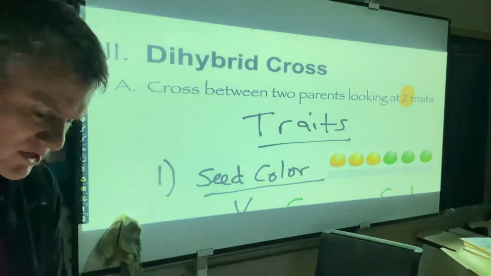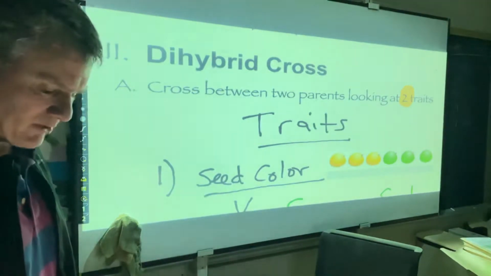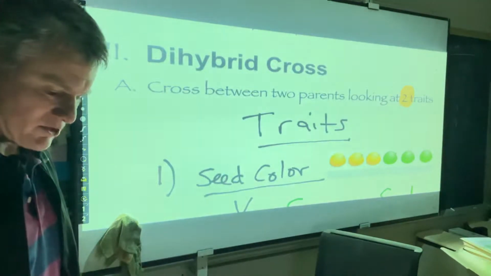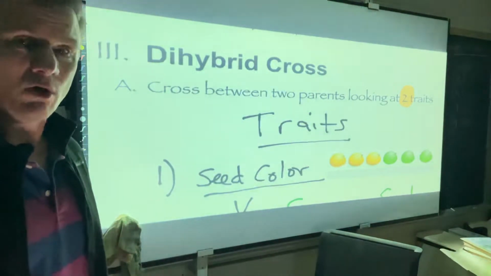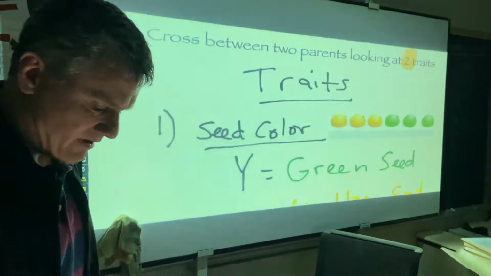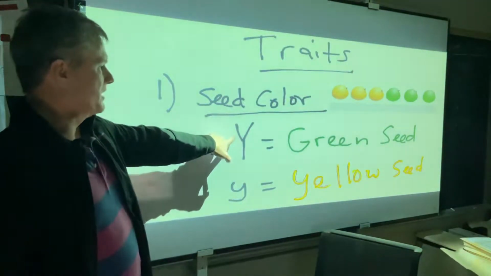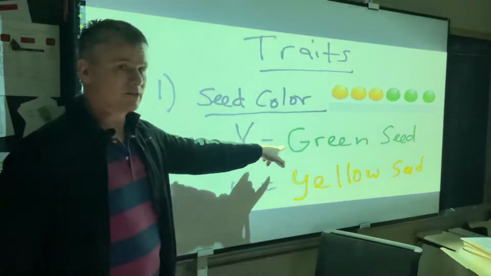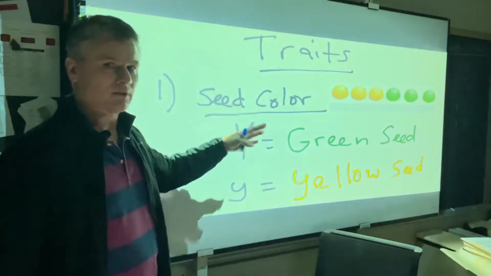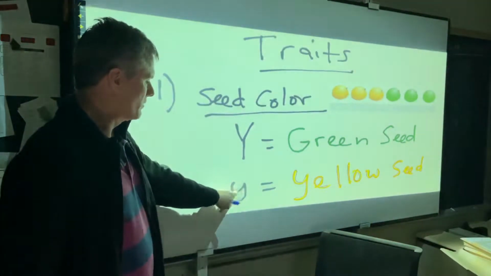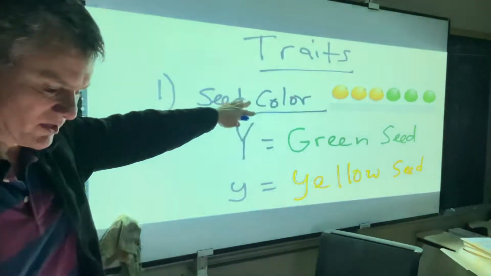Now what you're going to notice here is that I have something set up. Like Mendel, he messed with peas, and some of the traits that he looked at was whether the seed color was yellow or green, and so you have it here. I even went ahead and gave it a letter for its gene. So Y would be dominant for a green seed. So remember, anywhere you see an uppercase dominant Y, that's going to be automatic green seeded, and then lowercase y, that's going to be a yellow seed. And then up here's your representations of it.